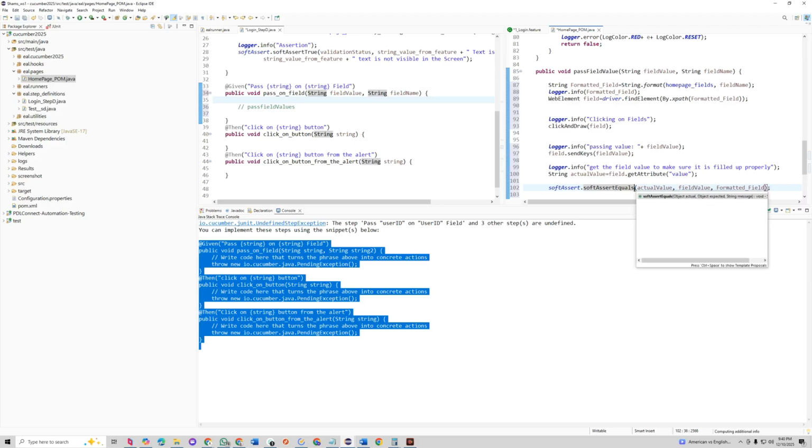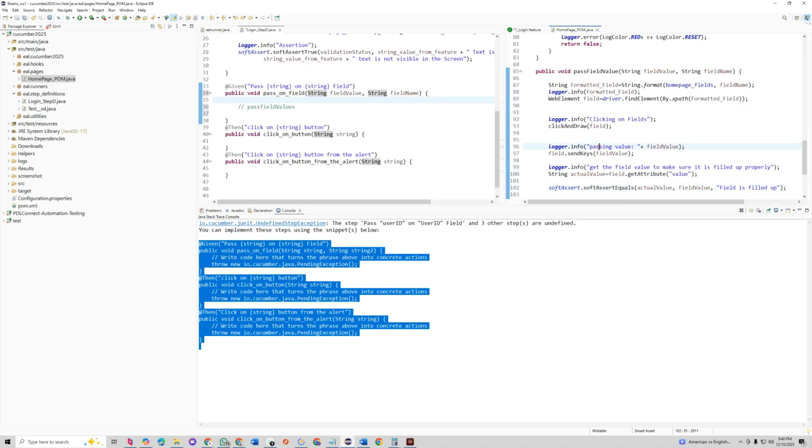Just a sec, is it coming from our soft assert class? Void, yes, it is coming from our soft assert class. And here the message is field is filled up, right?